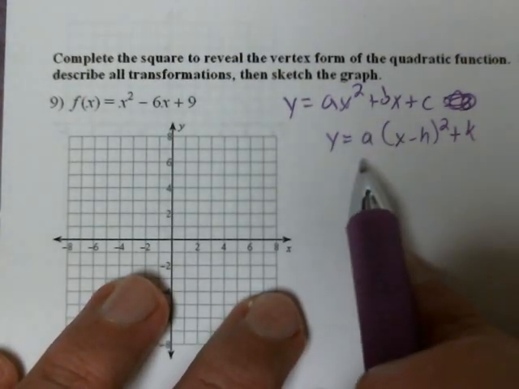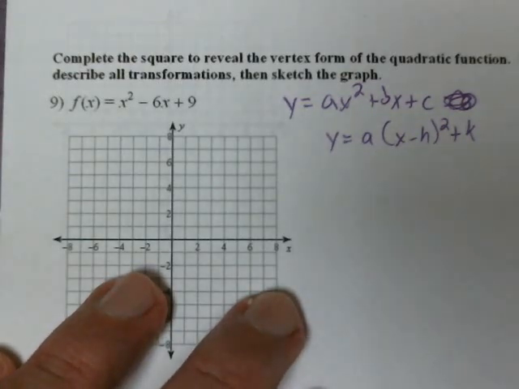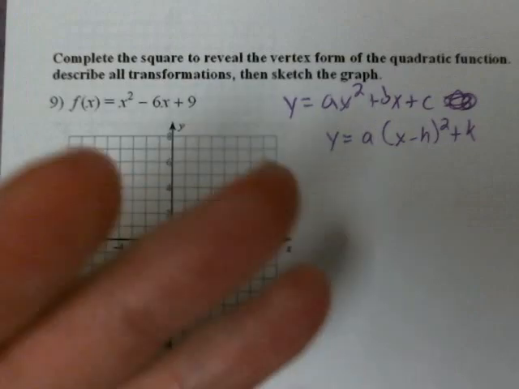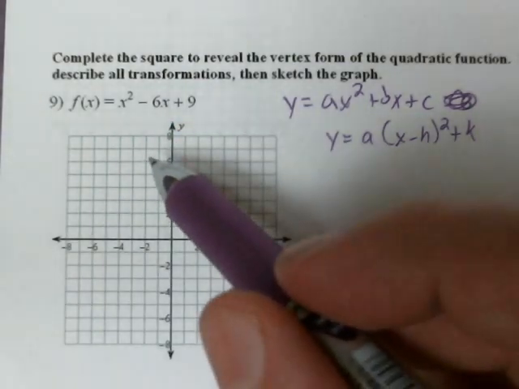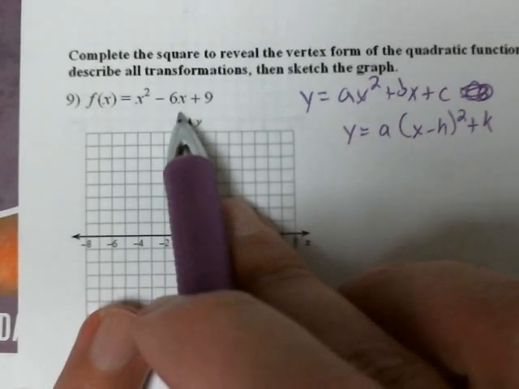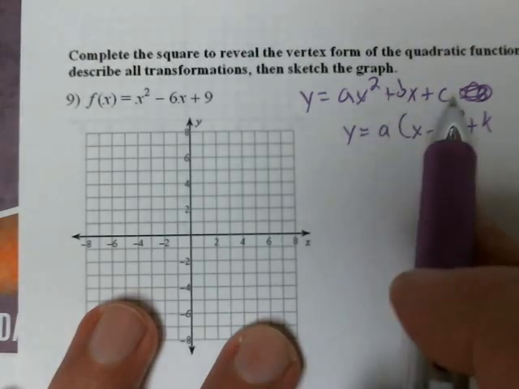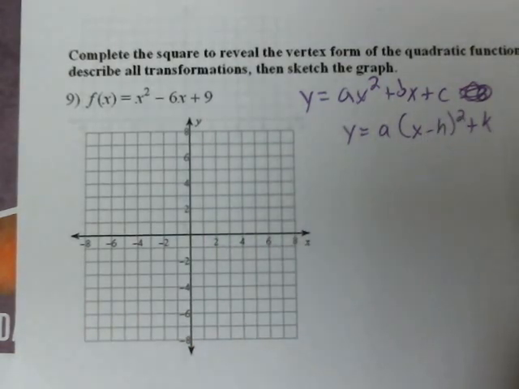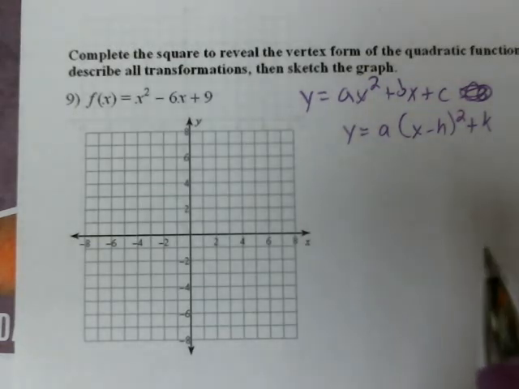Remember, guys, a function is just a relationship of two variables where one variable depends on the other. So if we're graphing stuff, we have a function, that y depends on x. But you'll notice here I'm in this form, ax squared plus bx plus c. I've got a trinomial. I've got to get it into this form, and the way to do that is I'm going to complete the square.